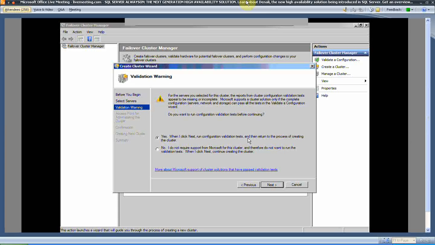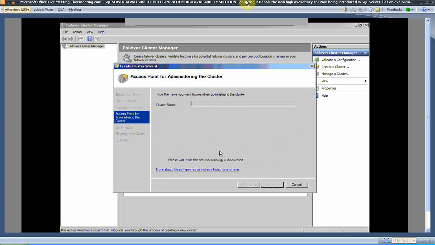And this is where I'm going to deviate from what you'll probably do in your production environments. I'm not going to run validation. I've already run validation behind the scenes. I don't think you want to see this happen. It will take minutes to tens of minutes. So we're going to just say, no, we don't need to validate. But within your production environment, it's very likely that you'll run a validation test to make sure everything will proceed correctly with your cluster. So we'll say Next, and we'll give our cluster a name.